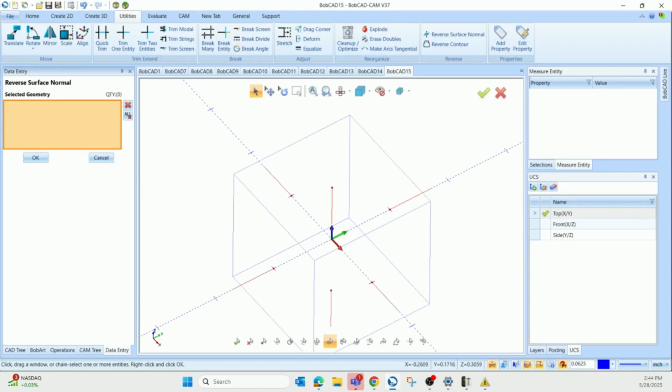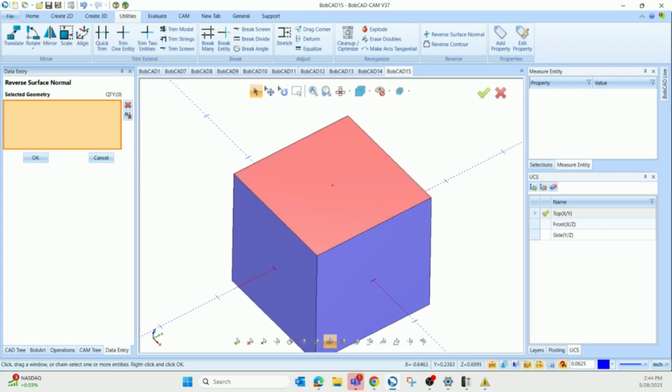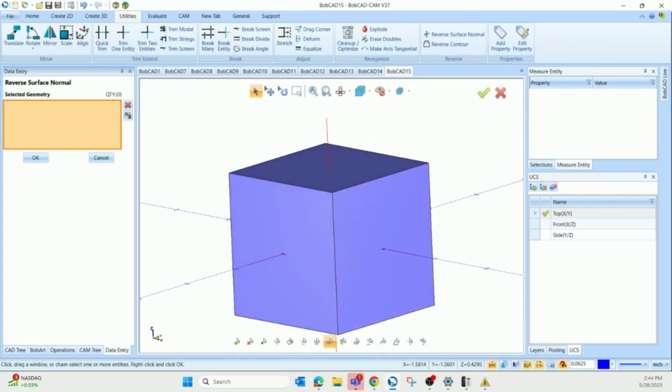So my surface normal, we sort of colloquially call this a tail, right? So there's a red dot and then the tail pointing inside of the solid. We want these tails to be pointed outside of our solid. So that way we can tell the software each of these surfaces the direction of the outside of the surface for our solid. So sometimes you could have a solid inside of a solid maybe, and then you can tell the software, okay, this surface is on the inside of the solid versus the outside, and things like that.